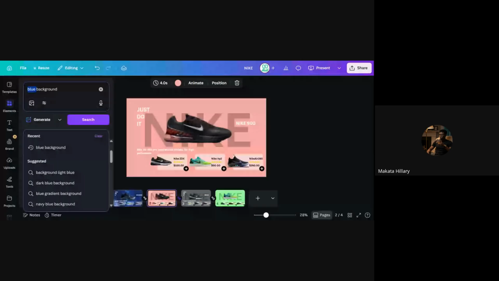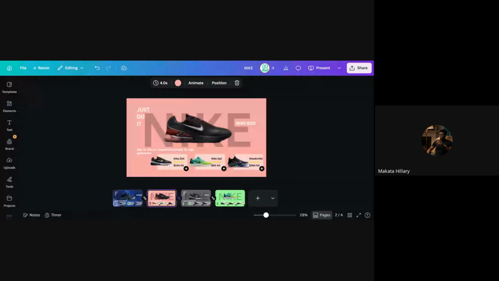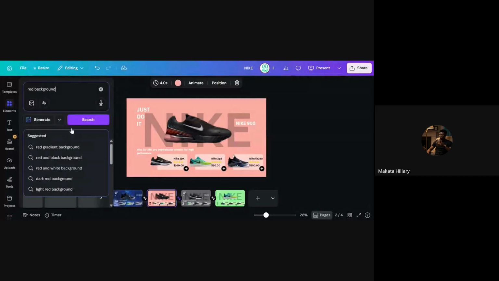Okay, let's go ahead and do it for all the pages. So let's say red background. This means we are turning the design into a high quality design. You can search for red gradient background, red background, blue gradient background, something like that.